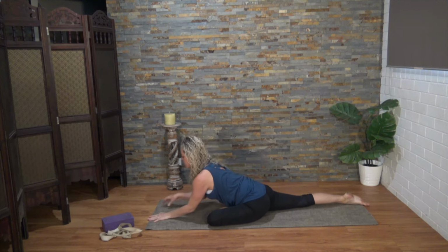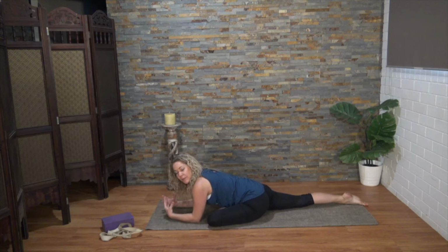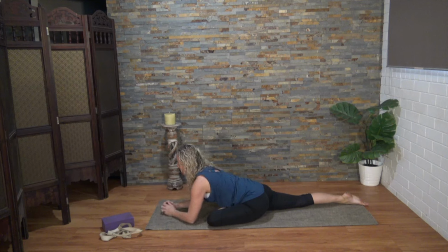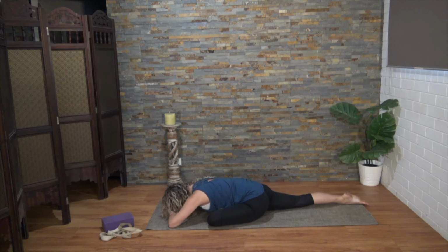So we never want to push through any niggling in the knee. If your hips aren't being supported or they're not supple enough to go where you're trying to go, your knee is the next vulnerable joint that is going to give way. So be very mindful of knees and hips in this pose. Choose the variation that your body says yes to, not where your head thinks that you should be.